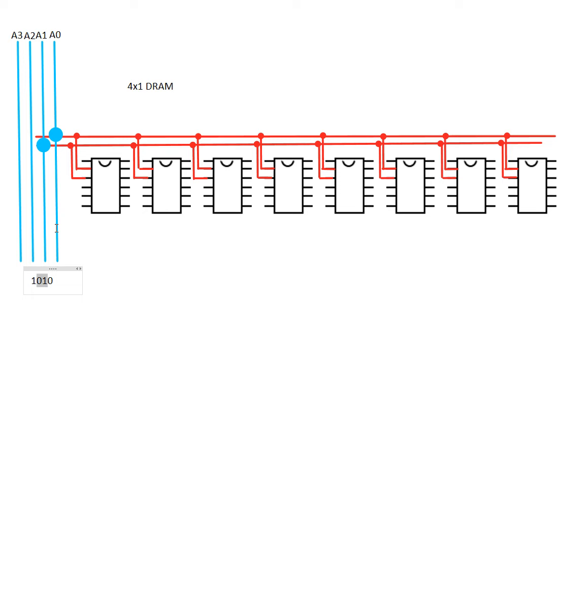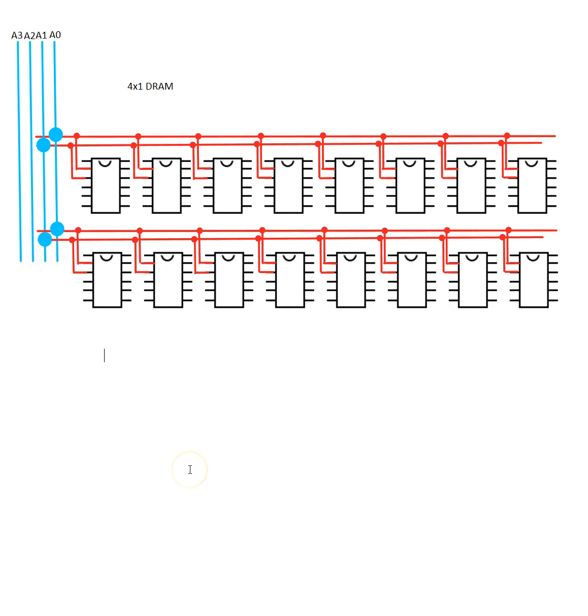Now, if I added another bank of memory in here, what I would do is just copy this bank and bring it down and just wire it into 2 different address lines. So let me try doing that. Okay, I've doubled the memory on my system here. I've made a second bank of memory. Notice they're wired into the same address lines. This is something I said I wanted to avoid doing.